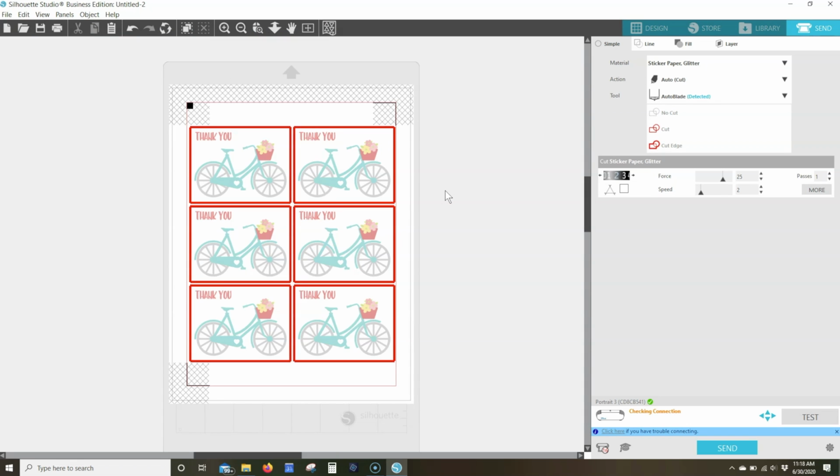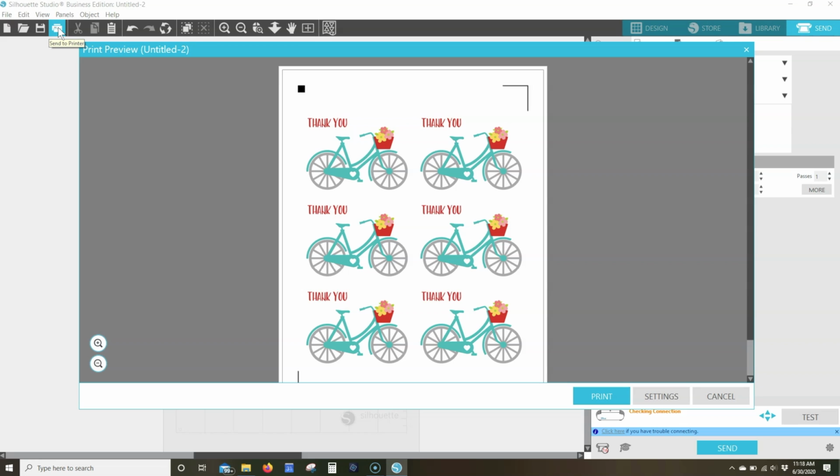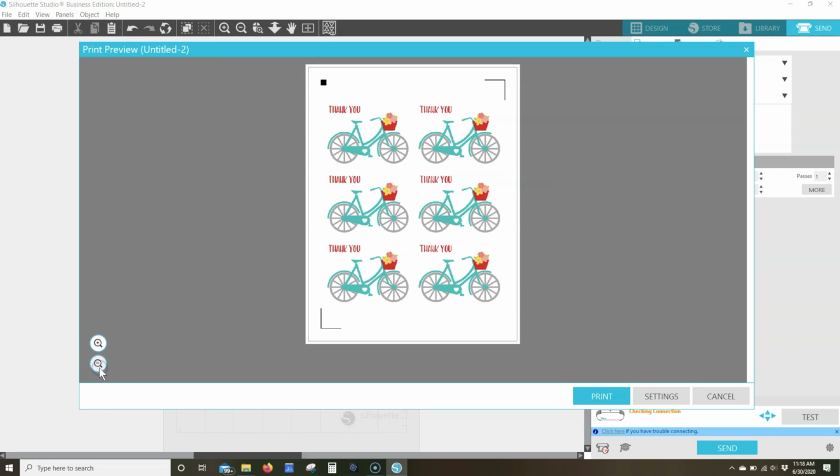All right, so now we're ready to print. And I do have my registration marks on, so that's important. So I will just click the printer icon, and this is going to bring up a print preview. The print preview is where you check to make sure this is going to print like you expect. So if you turn on print bleed, this is where you would see it. If you accidentally had cut lines visible that you didn't want, this is where you would see it. Also, if you had a wrong page orientation, you would see it here in this print preview. So it's a really nice feature.